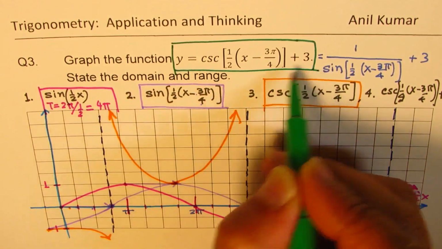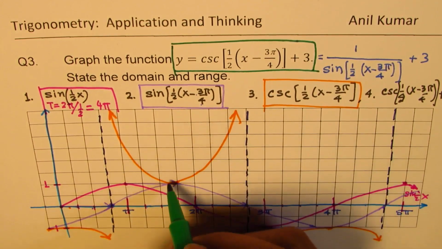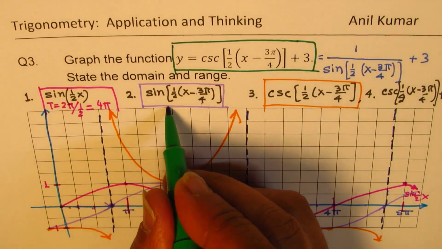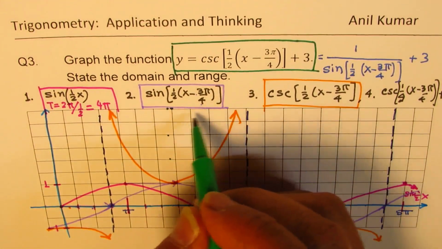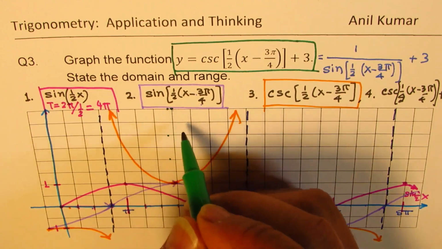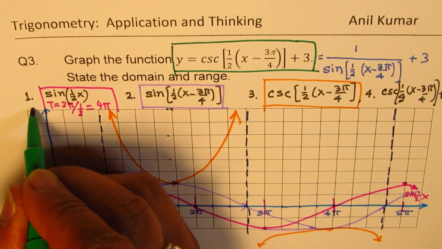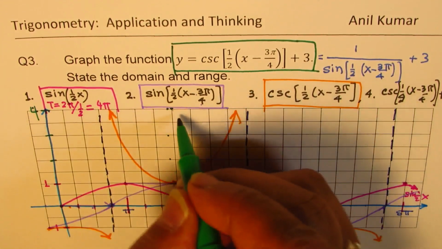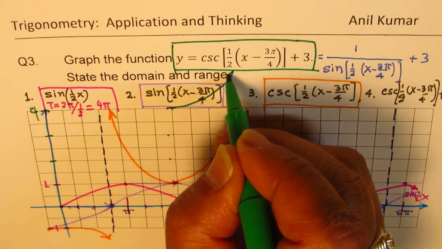y equals cosecant of half of x minus 3 pi by 4, plus 3. Means we are going to use a vertical translation of 3 units. So this will go from 1 up by 1, 2 and 3. So this point here will now move to this point. So we have a graph here which is going to be moving upwards from here, the point at 1, 2, 3, 4. Is it clear? So from here, this is a vertical asymptote. So we have a graph which will be kind of like this.